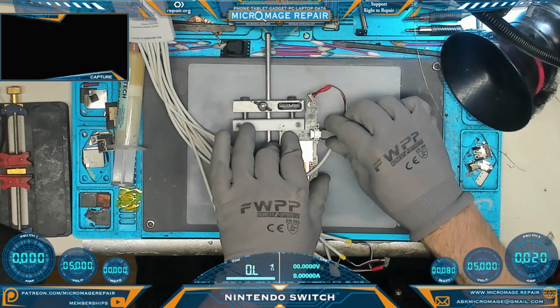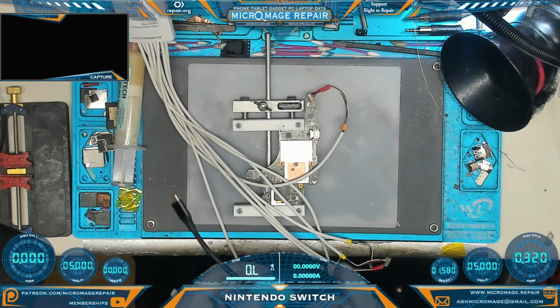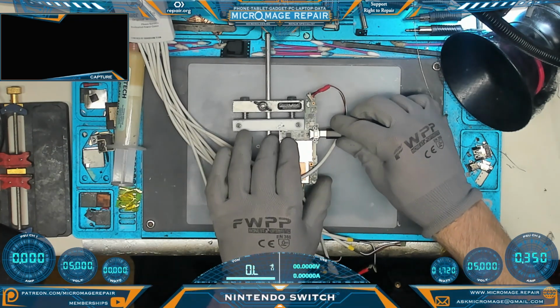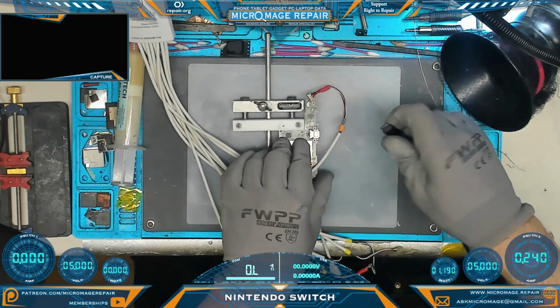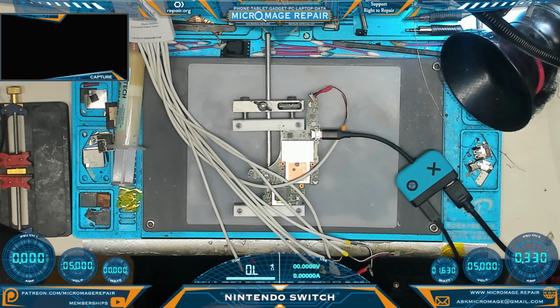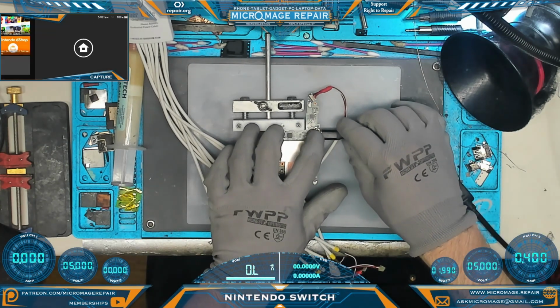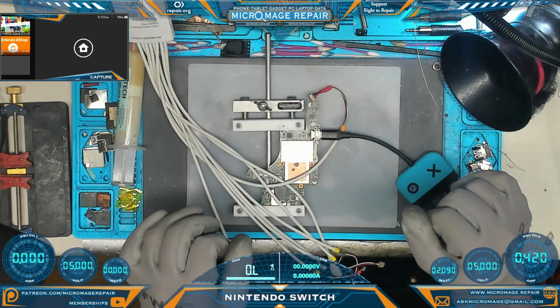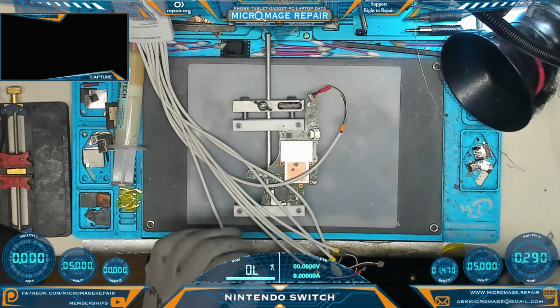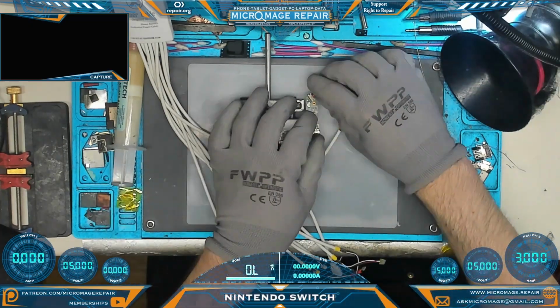Let's see if we get a normal boot sequence. Does appear to be booting. See if we are fortunate enough to get dock. Try the other side. We're not getting dock. Oh, there it is. It's the port. Okay. We're going to have to refill the port and push it down a little bit better. But we know it is achievable.